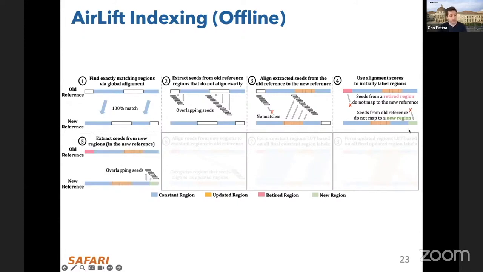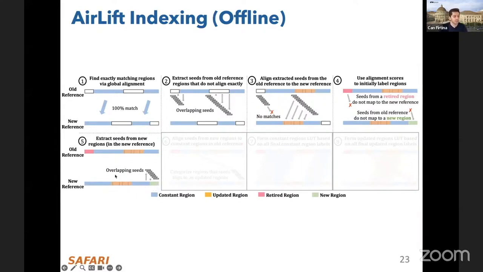So we're not done yet. This is because now that we identified the novel region, the idea is that these novel regions can still be highly similar to some other regions in the old reference genome, meaning we may actually need to consider remapping the reads that are aligned to these regions that are very similar to the new region, so that we can have a second chance to decide whether a read should, for example, stay in the constant region, or if it is highly similar to the new region, should be mapped to that new region, because the alignment score would be much better when aligning that read to this particular new region.